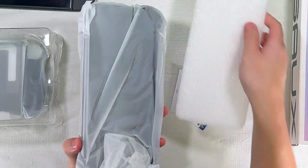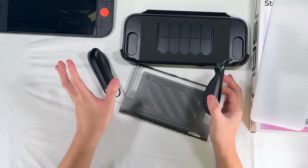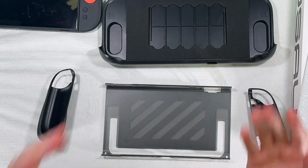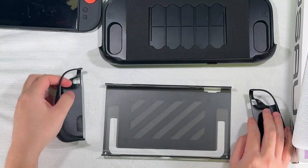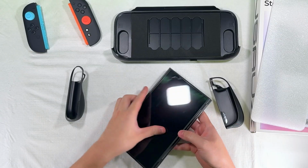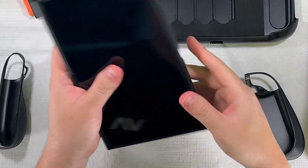Whoa, we have a bunch of stuff here. So it all comes in individual pieces, and these are all like hard plastic pieces, so that's gonna be really nice once again for protecting your Switch 2. So what do you say let's put this all onto my Nintendo Switch 2 system? So these just align like that.